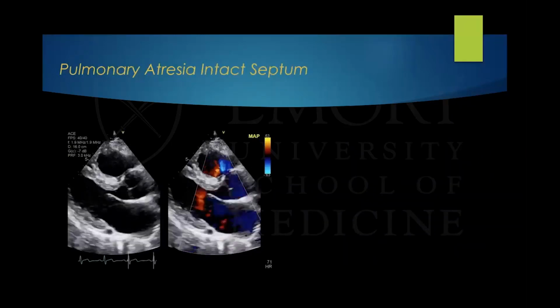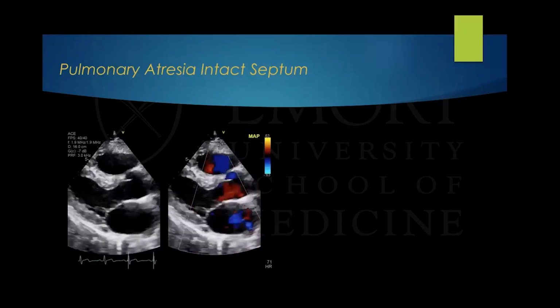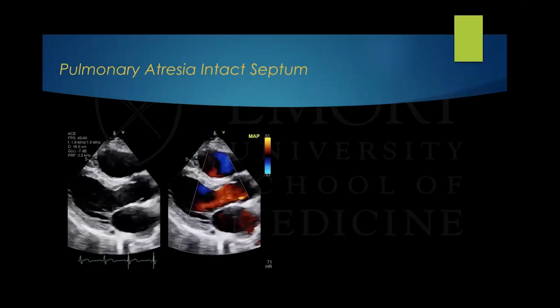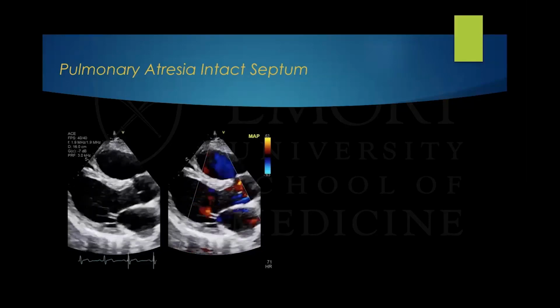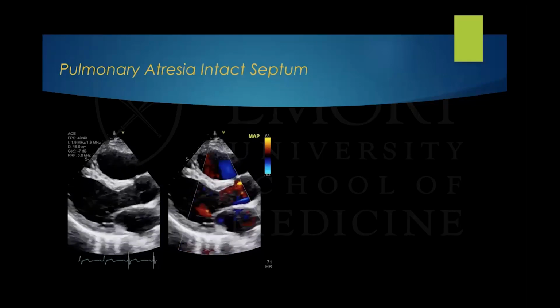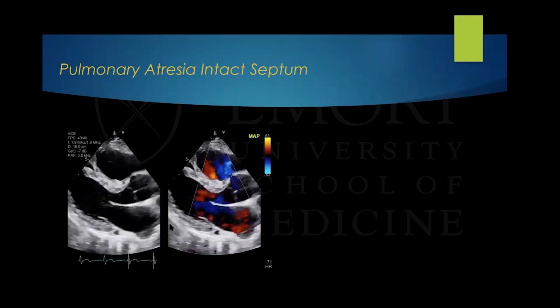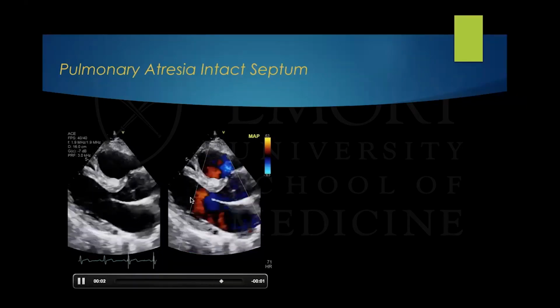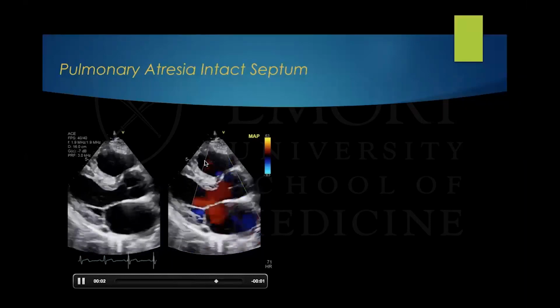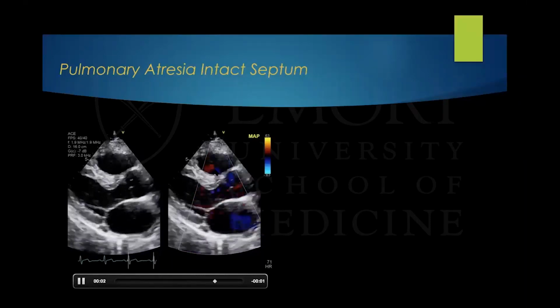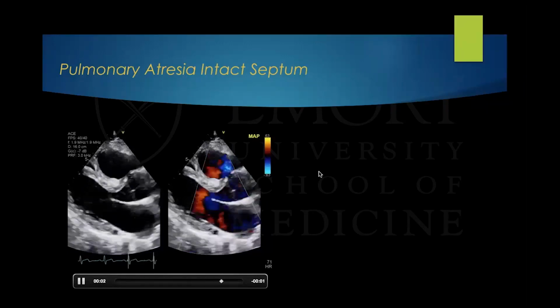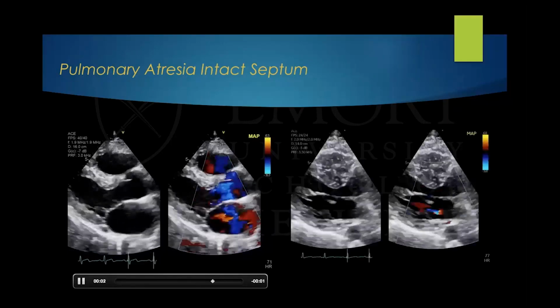So when we move now to another condition, pulmonary atresia with intact septum, as the name says, the patient was born without a pulmonary valve, but there is no VSD. So you have to think that these ventricles are under high pressure after birth, and they don't develop normally. In adults you will encounter left-sided chambers that appear normal, but a very prominent right ventricle with flow swirling from the pulmonary insufficiency.